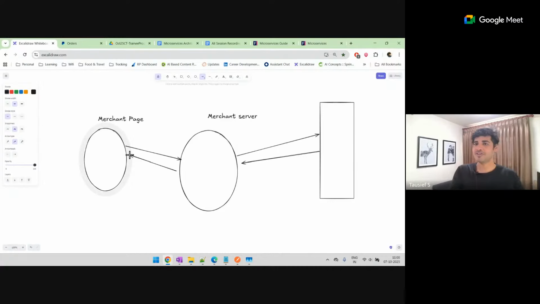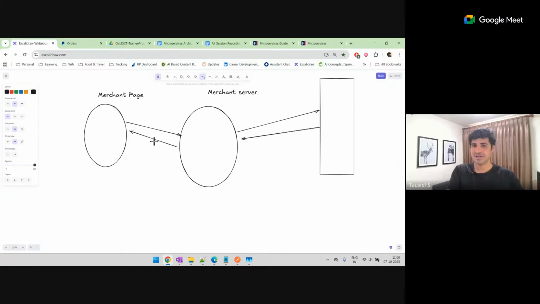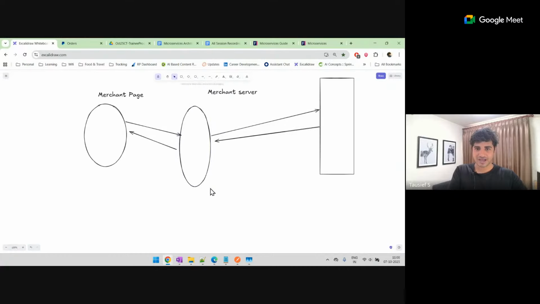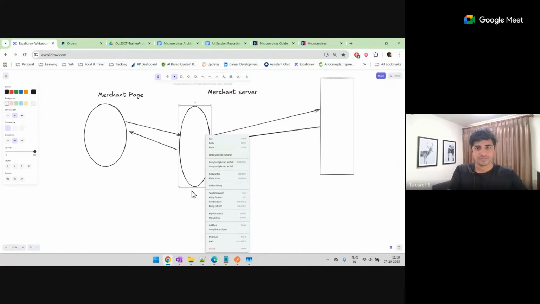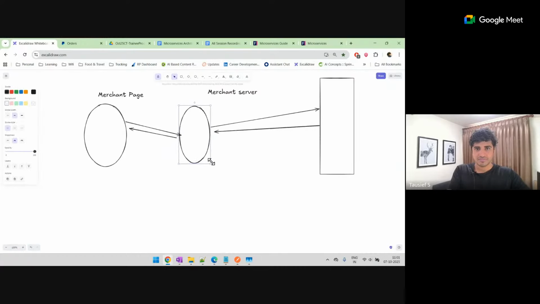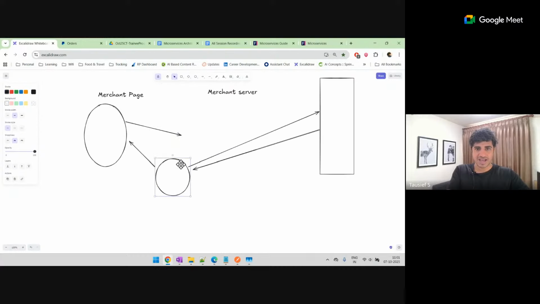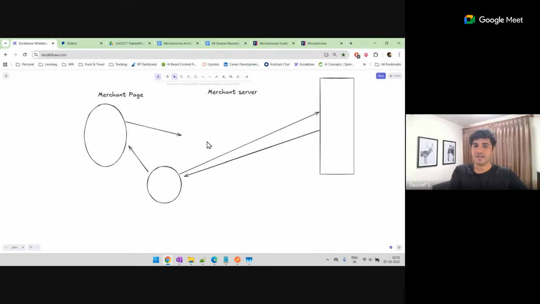Okay. And then we further split that this merchant server is going to be basically two systems. It's not one. From our perspective, we will say this is the actual merchant.